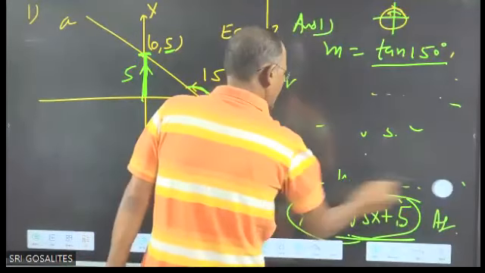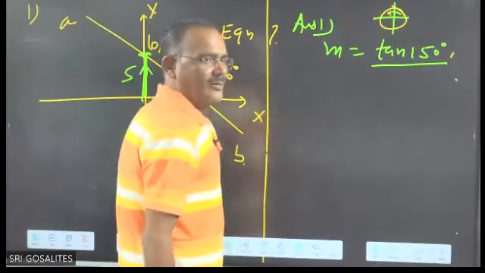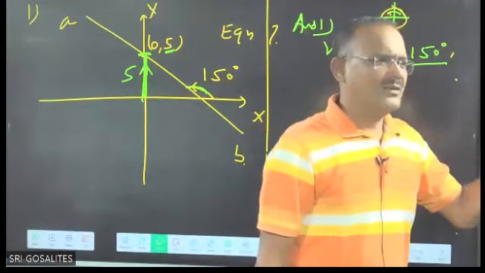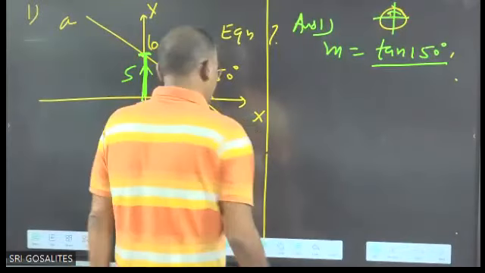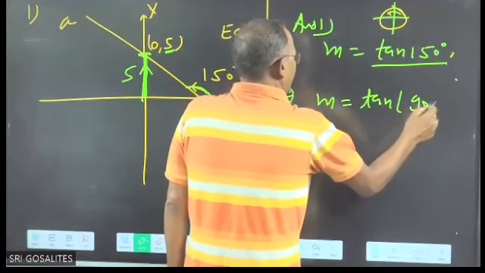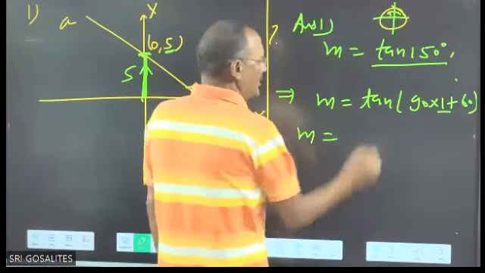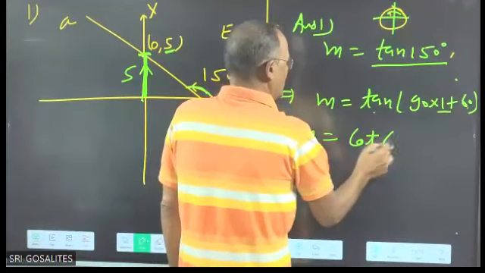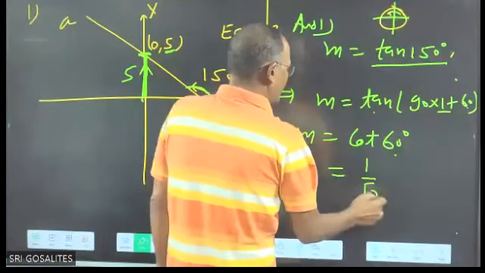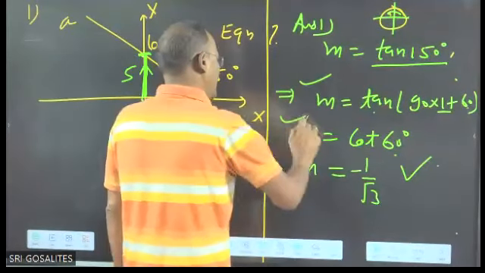One minute. We'll do it again. This boy is creating a little bit of confusion. First of all, you tell me, are you comfortable with the calculation of higher angles? I will tell you this again. No problem, beta. That child is confused. Let me derive it. m is tan 90 into 1 plus 60. I can write it like this. Whenever the multiple is an odd number, tan converts into cot. 60 you can put here. Now cot 60 is what? 1 by root 3. And since you are in the second quadrant, it will come out negative. That is the right way of doing it.